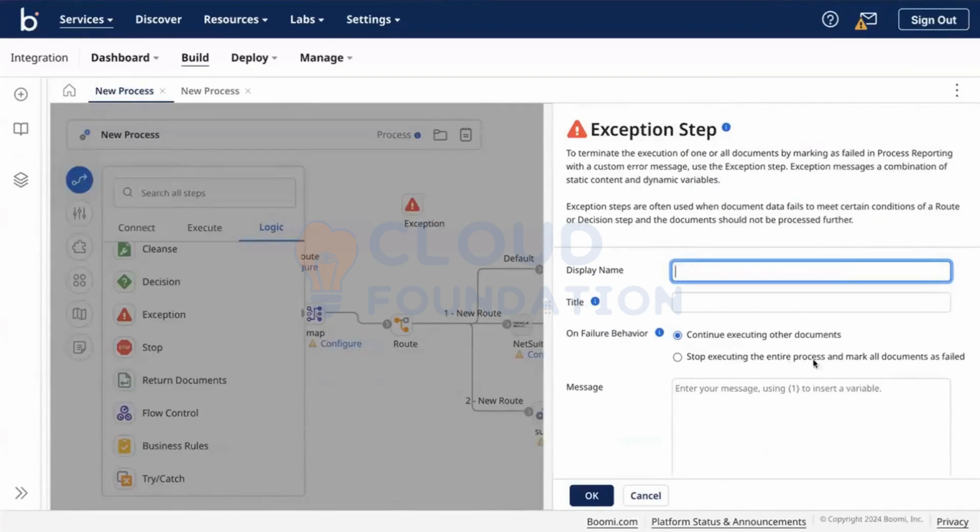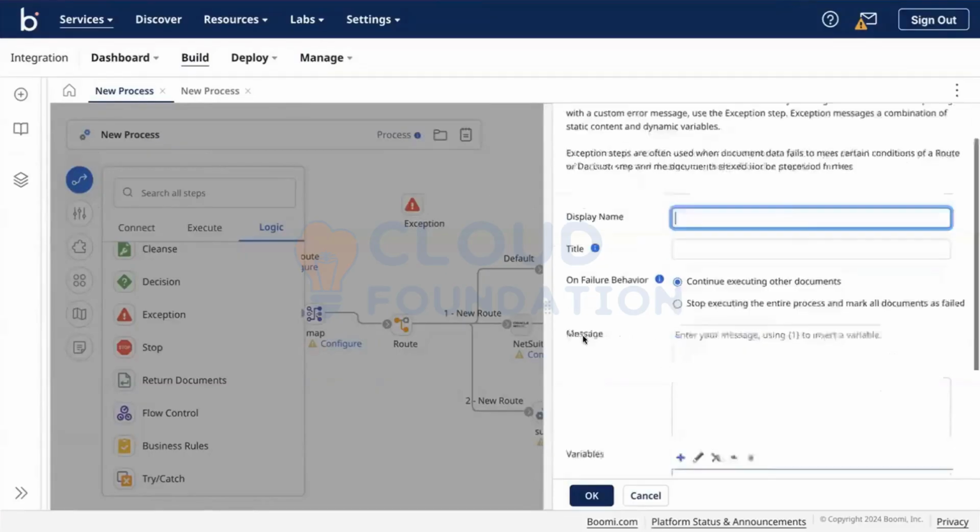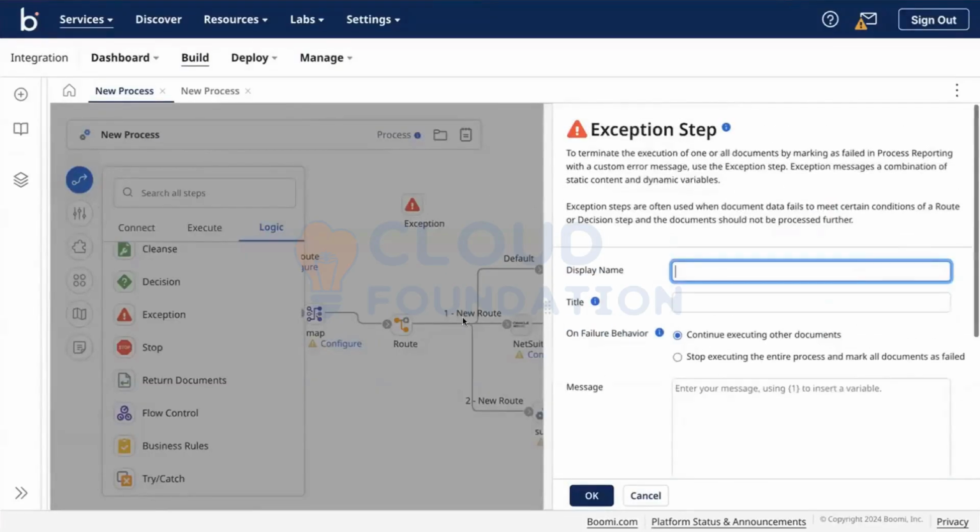You can stop executing the entire process and mark all documents as failed, or continue executing other documents. You can perform this action using the exception shape.